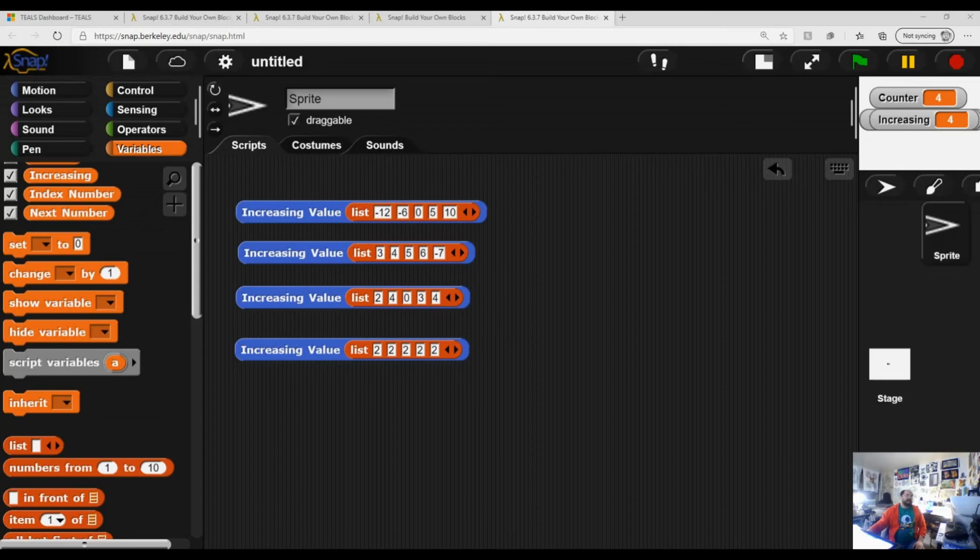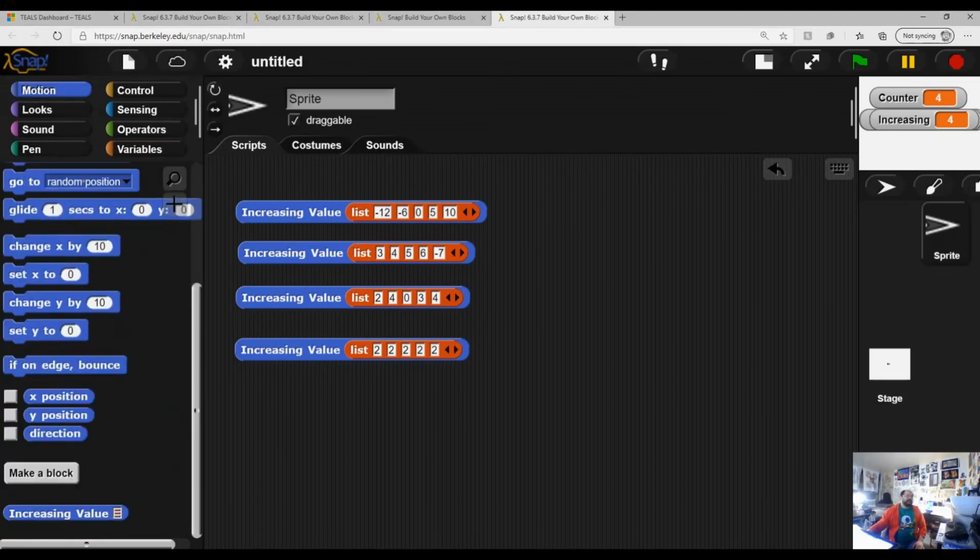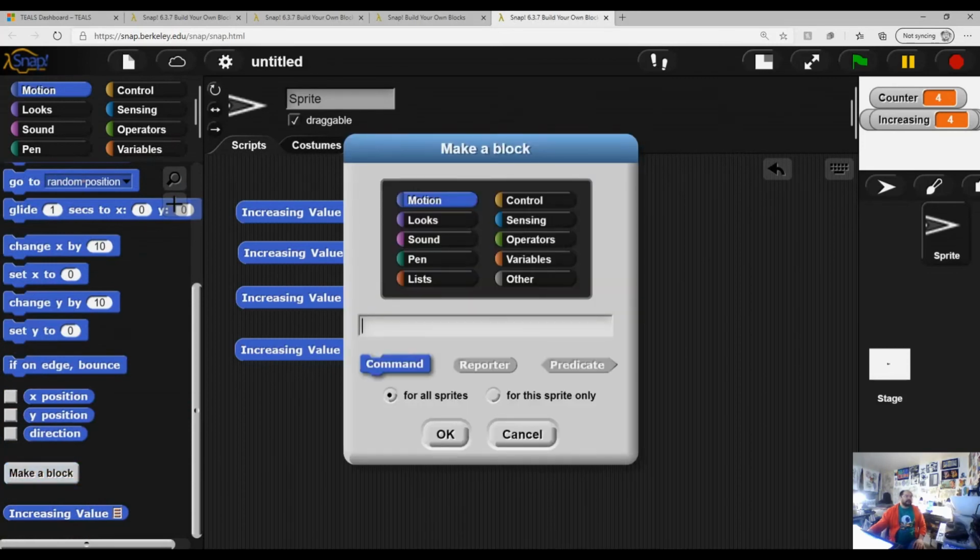So if we go in here and make a new block, let's call this one maximum. Oops, let's make sure it's a reporter. And we're going to call this one maximum value.